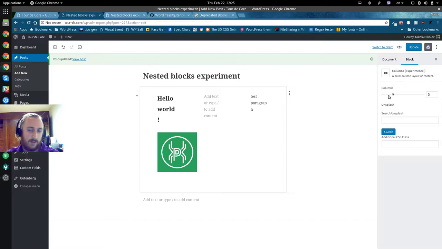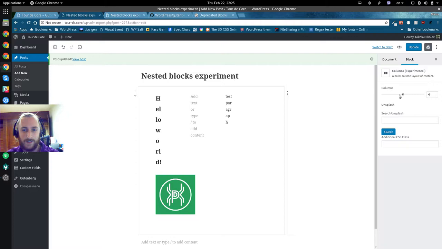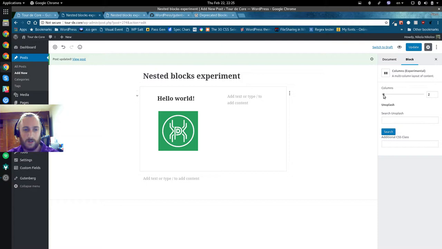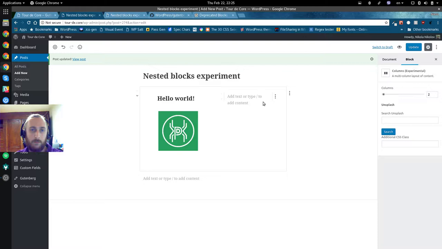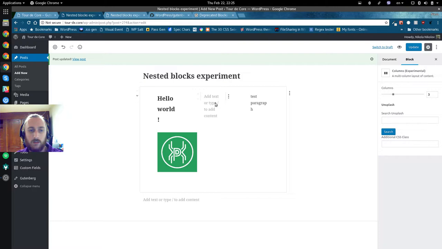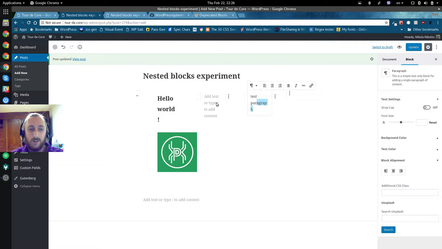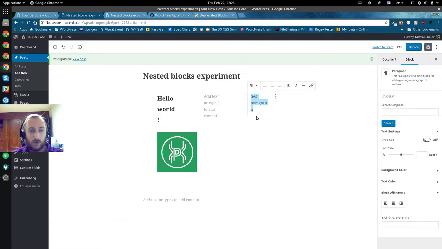I don't have a better solution, to be honest. Yeah, because it's a tough decision to make. And what I'm referring to right now is the fact that when we go down to 2 columns, the block from my 3rd column just disappears, which is not ideal. But at the same time, I can see what will happen. Because what are you going to do? Are you going to move this block over to this column? They can just assume that the layout groups are going to be identical, and that's fair. That's absolutely fair.